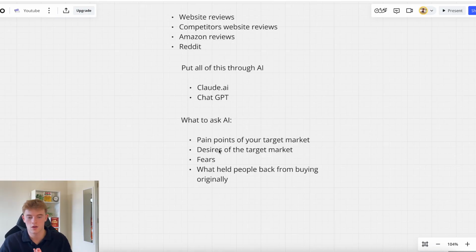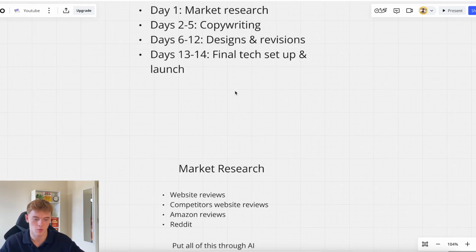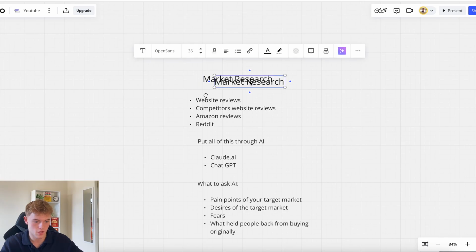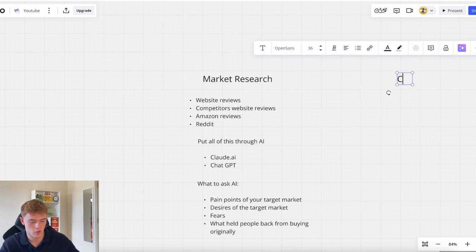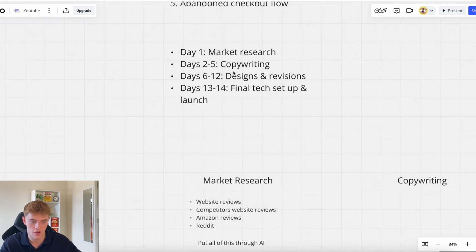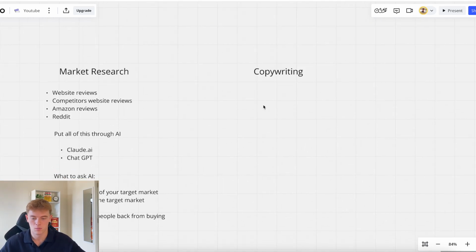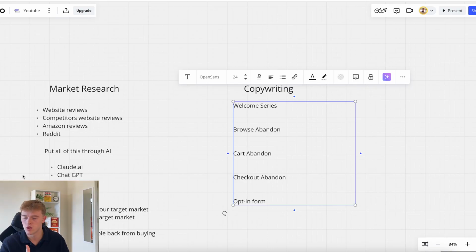Now, once you do that, the next part is going to be using that market research and literally analyzing it, because you, as the person putting together the copy for these flows, want to analyze everything you're getting from AI. Now, the next piece of this is the copywriting. When you're writing copy, it's essentially a nice flow over from the market research. For this timeline, I gave you 3 days, from days 2 to 5, to write all the copy. But what I want to do in this video is map out what each of those days should include, and what to include in each of the flows.